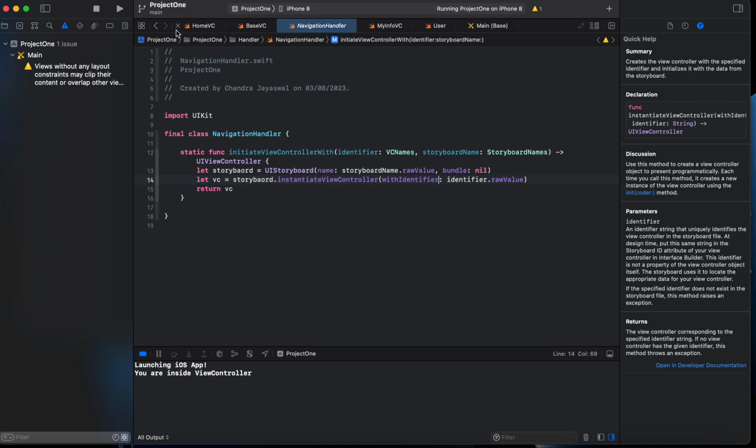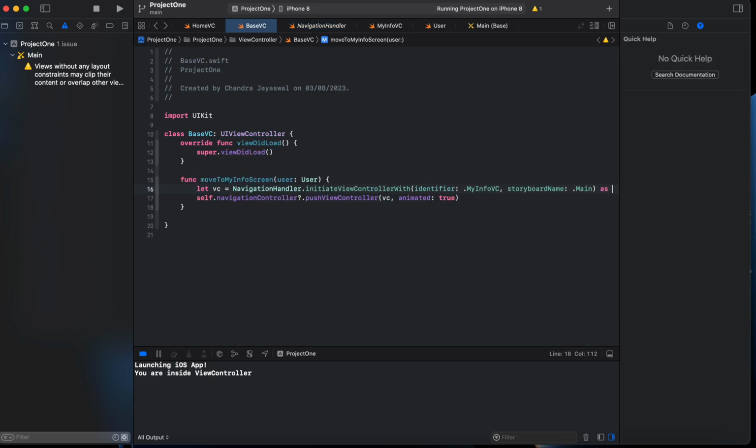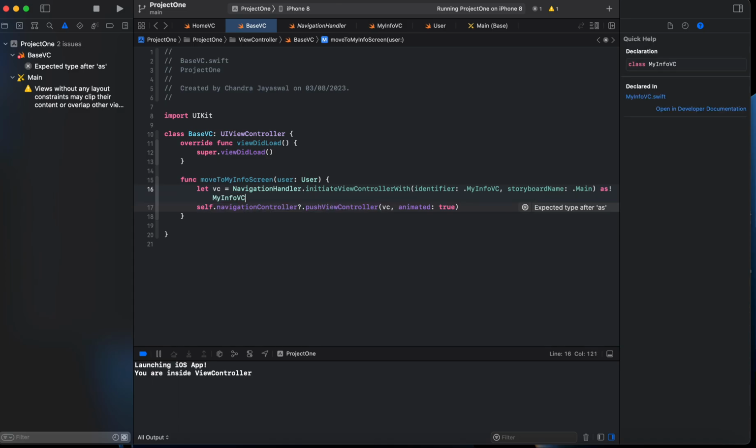So we need to typecast this one. I know that this code must give us the MyInfoVC, so I put as MyInfoVC. So now our view controller is an instance of MyInfoVC.